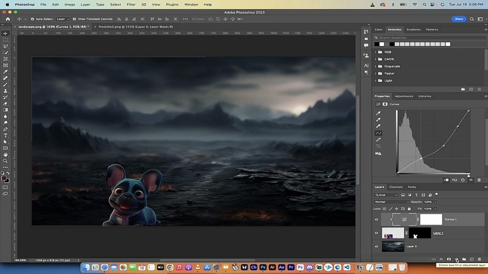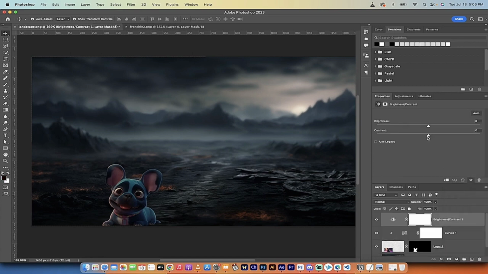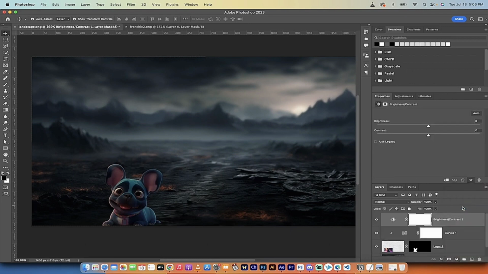Now I'm going to create a new fill or adjustment layer, the same button, and this one I am going to create a Brightness and Contrast layer. So what I want to do is pull the brightness down a little bit. Again, you'll see that this is impacting the whole thing, so let me delete that. Actually, I'm going to do it again and do it the right way. I'm going to click on Brightness and Contrast, create that layer, and then before I touch any buttons, I'm going to hold down the Alt key on a PC, Option on a Mac, and I'm going to clip it again.